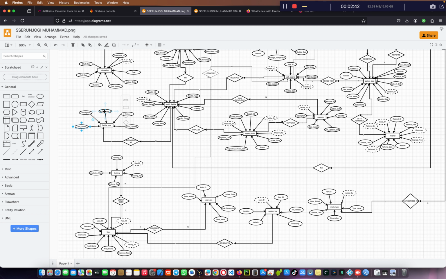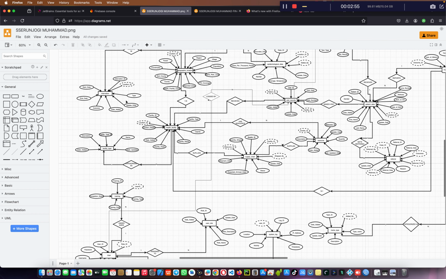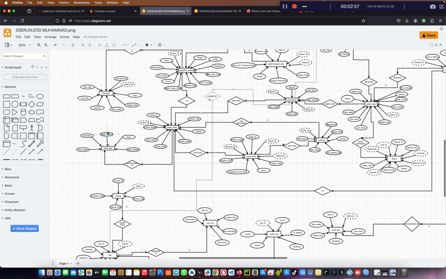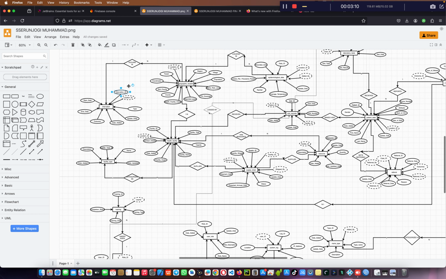This facility type ID we take to be the primary key in this entity, and you'll see it is underlined. We also have foreign keys. As you see, intervention has a primary key, intervention ID in this case, but it also has a foreign key coming from a different entity, as you see, location ID.